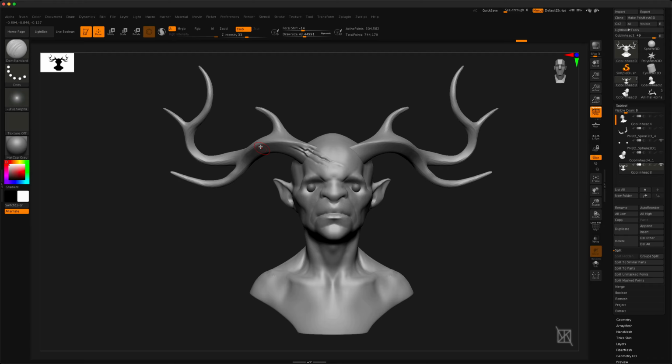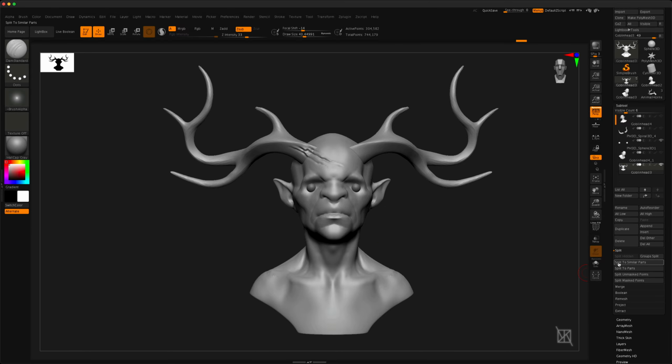In this case, we have two similar parts, they're simply mirrored, and one dissimilar part. I could click this Split to Parts, and what that would do is split any unconnected parts into their own subtool.